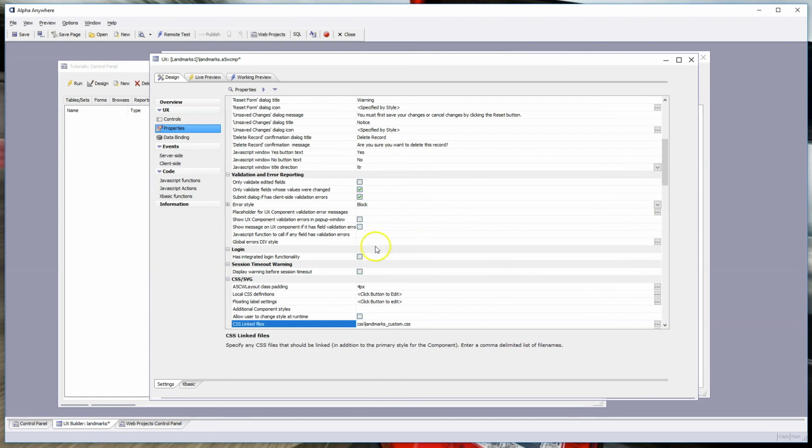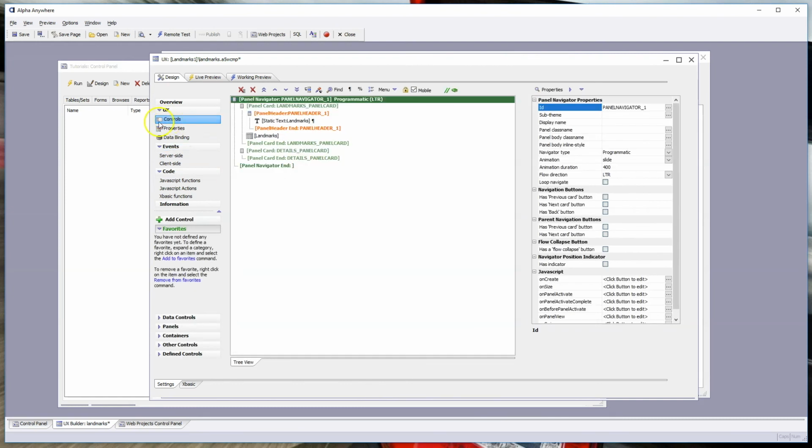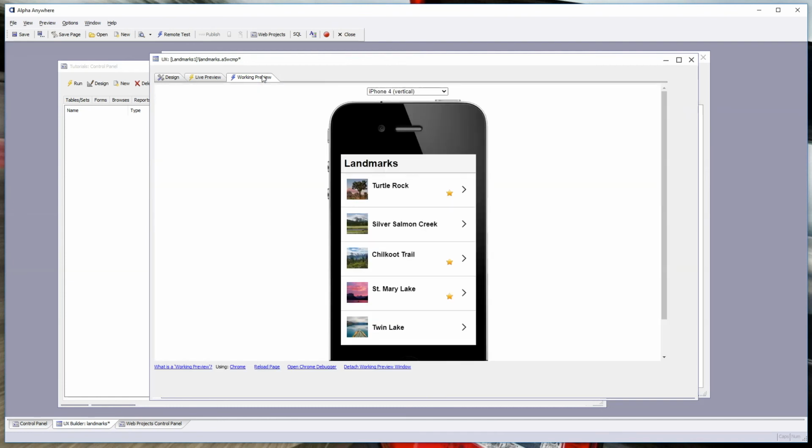So let's go back to controls, and take a look at working preview once again to look at our list. And let's see what we have. We can see there's some alignment issues here. This is probably because I put the float right ahead of the name, so it's not floating properly, and that's all going to be addressed in the CSS style class. Also, this chevron is the wrong color. It should be a gray, and this text shouldn't be as bold as it is. So again, by using a CSS class, we can solve this very easily.